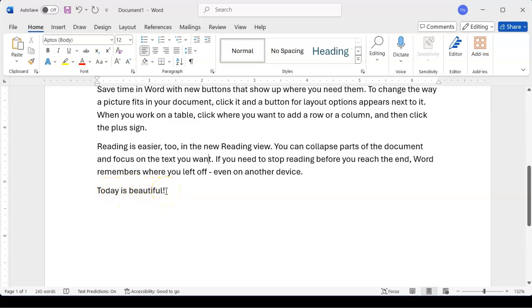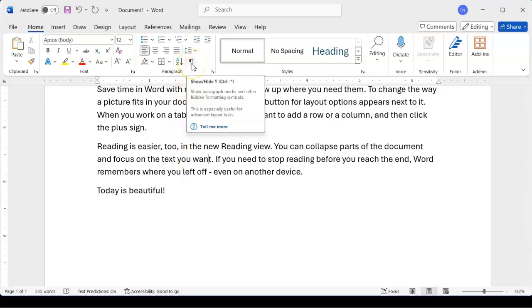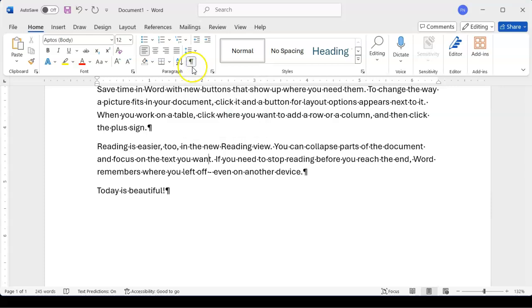They might just consider it a statement or a sentence. But Microsoft Word considers it a paragraph, and if I show my non-printing characters, you see the paragraph mark there. That's another indicator that Microsoft considers all of this a paragraph.